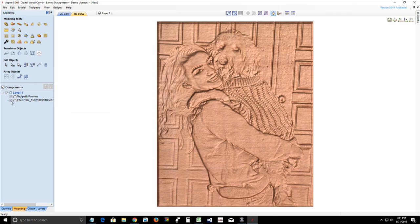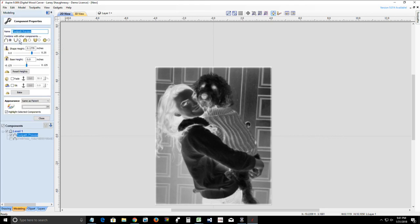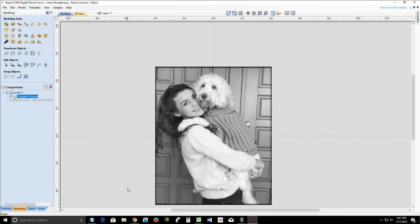Now, I'm going to turn off our original design. I'm going to turn off our original model for a minute so we can focus on this toolpath preview. And I'm going to go into the 2D view. In the 2D view, I want to take that toolpath preview and click on the properties of it, and I want to reverse those properties. And this is a representation of what my lithophane would look like lit, backlit. Okay, which is not bad. Looks very good. Very happy with it.